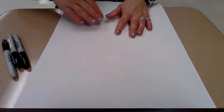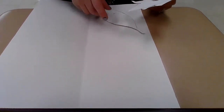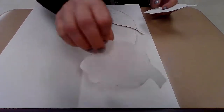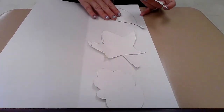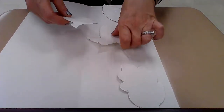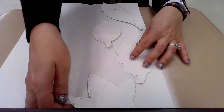You decide what works best for you. I'm going to put this screen down so you can see what I'm doing. I want to make sure I don't cross the center line. I'm going to take my leaf tracers and place them so the stems are all going in one direction — pointing upward. They don't all have to be exactly the same, but generally the same direction. You might only fit three leaves, or maybe four — you can decide.